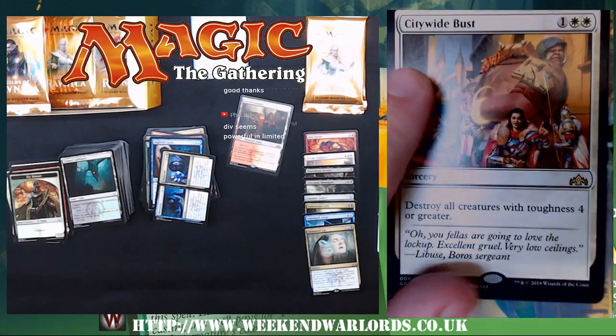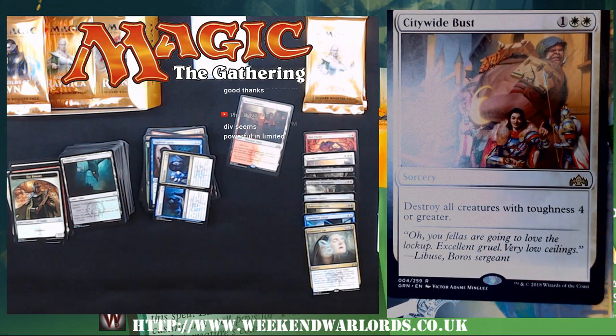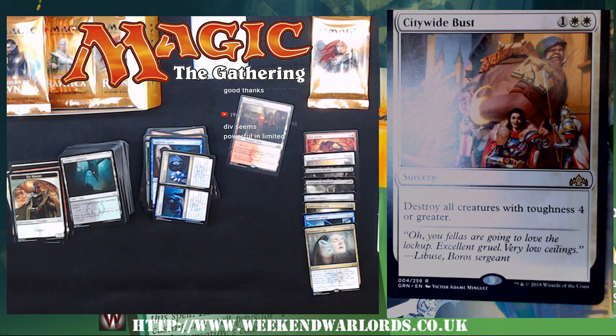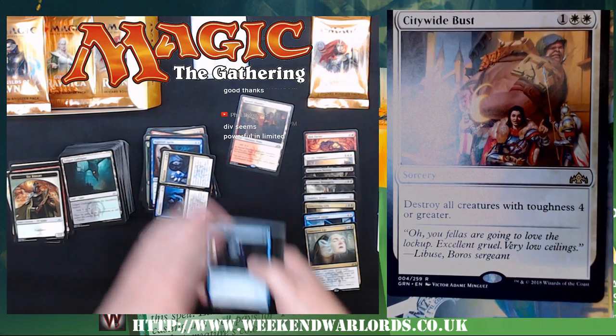Our rare, Citywide Bust: destroy all creatures with toughness 4 or greater. So if you're playing against a big green deck with lots of scary monsters and dinosaurs, then Citywide Bust is going to destroy all those. Cool, excellent. A nice 3 mana as well. 3 mana is pretty cheap for that sort of effect.